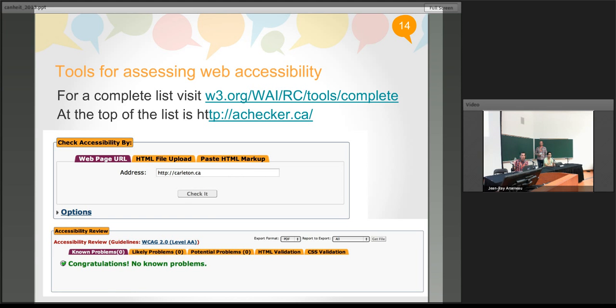At the top is a checker. If anybody has ever used a web validator, you go there, you type in the web address, press enter, it scans your website, and gives you a list of accessibility errors. And you can set whether you want the AA standard or the single A standard, you just pick it from the dropdown. It's a really useful tool, but it doesn't cover everything and it may get stuff wrong. So you still need to know what the standards are, but it's a good guideline.